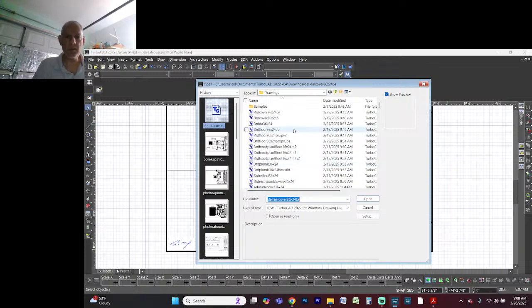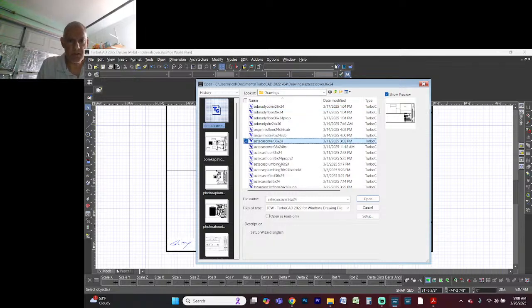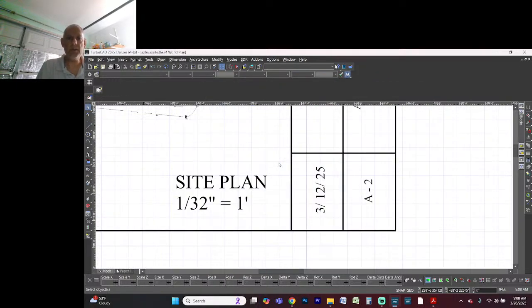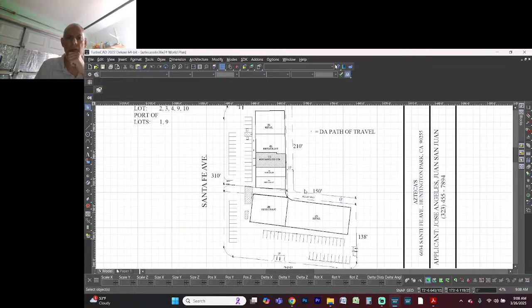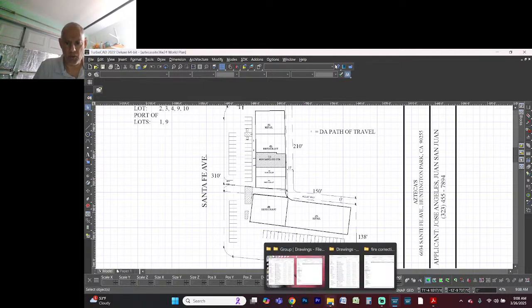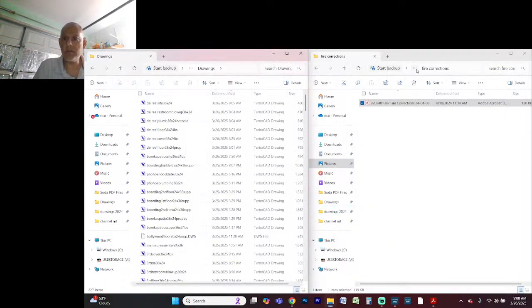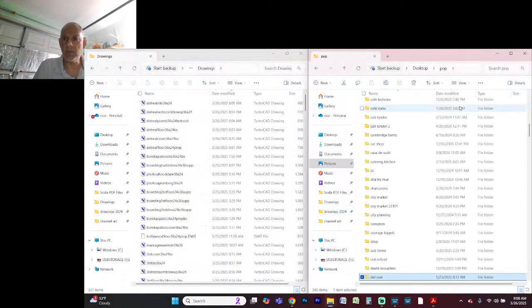So let me open up the Azteca site. So we open up our site plan, and let me basically talk you through a general site plan. It's like an overhead view of the property. You have to know what you have to draw of the property. And you may ask, how do you know that? So this is in a city called Huntington Park. It's not LA City.